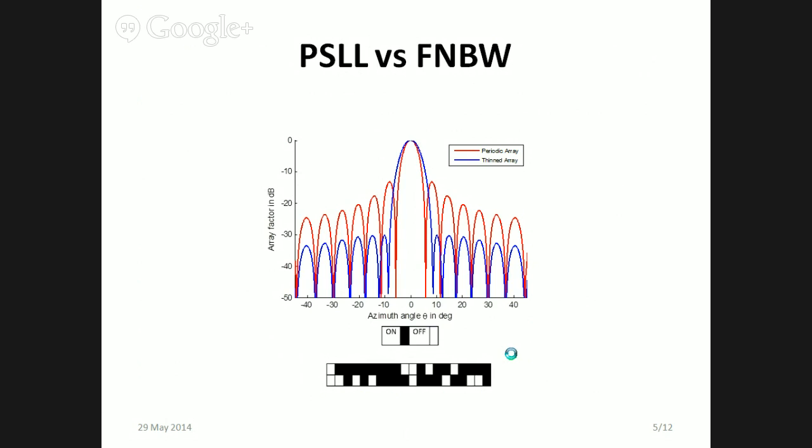it is necessary to develop a multi-objective optimization in dealing with the conflicting parameters. We have to define some set of compromise solutions which will be useful for the antenna designer. From the set of compromise solutions, he will select based upon his application. For that, we are developing a multi-objective optimization for thin array synthesis to produce the compromise solutions in terms of functional beam width and the side lobe levels.